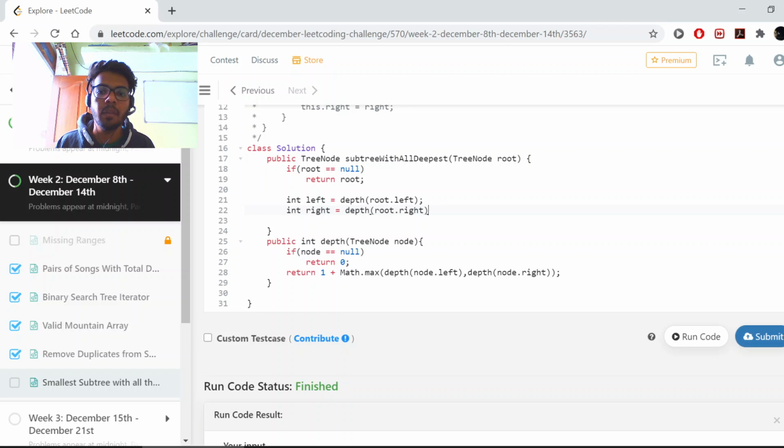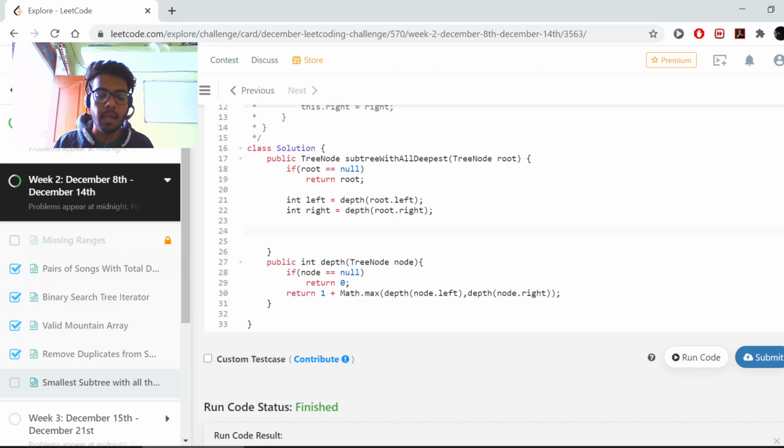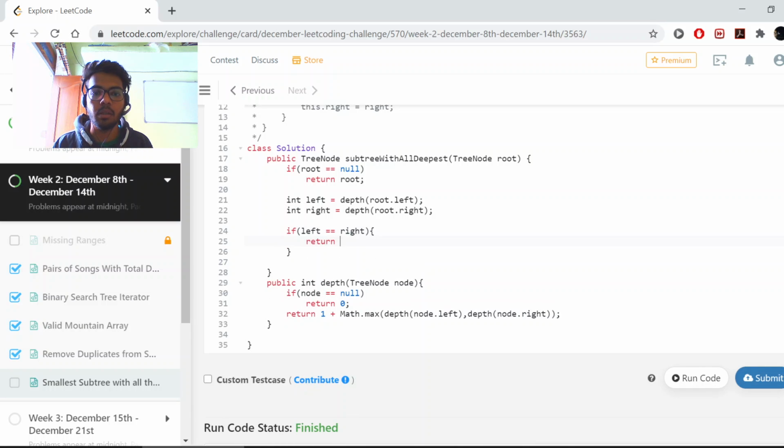Now I want to compare these. So I want an if left is equal to right, then I need to return the root node.